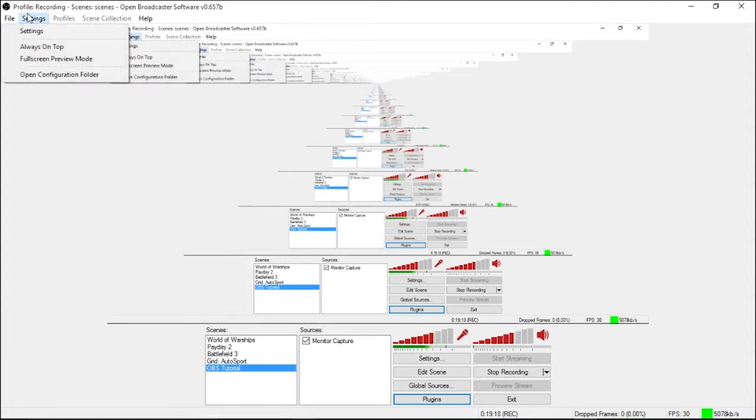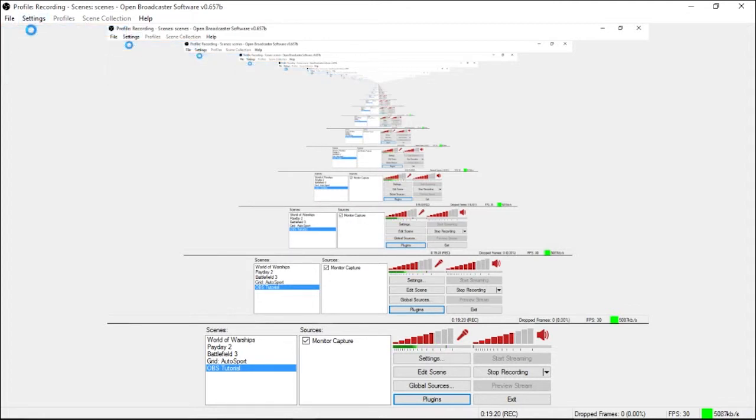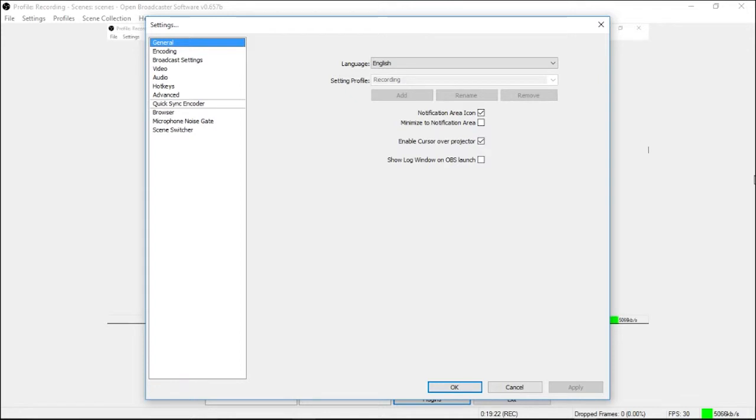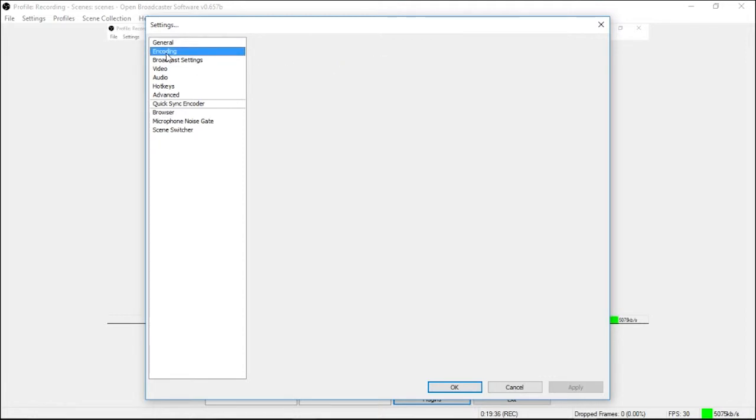Okay, so now we're going to move on to settings. So general, your language obviously, setting profile. I've got mine on recording, because I've got one for streaming and recording, even though I don't stream. So, encoding.